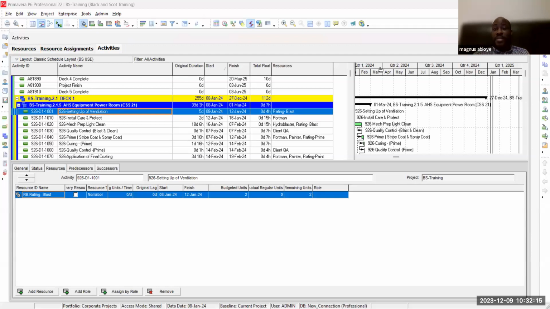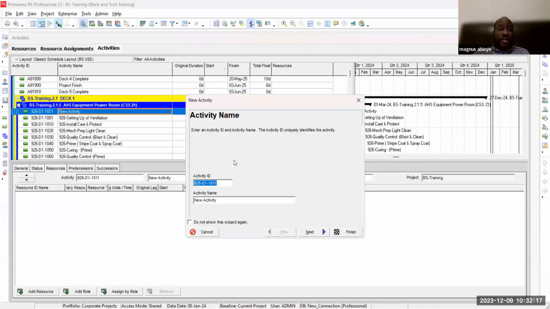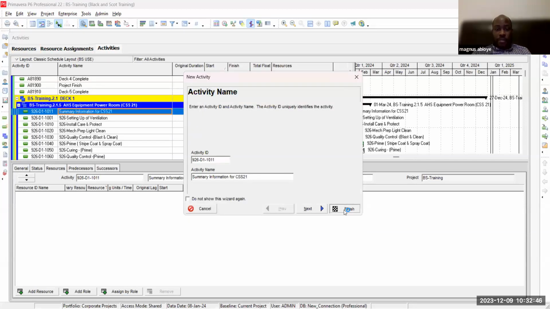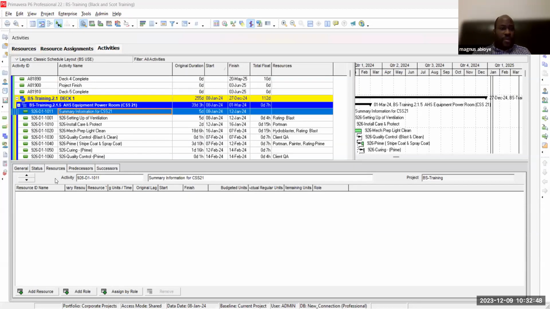So to satisfy my request, you can click here, create an activity, and say summary information for CSS 2.1. Finish. Summary information for CSS 2.1.